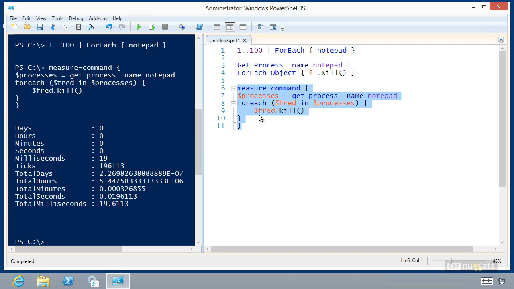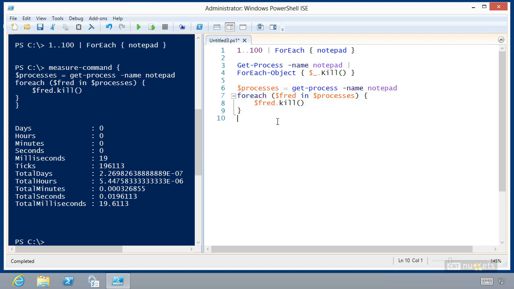The point is, these two versions did exactly the same functional thing. This one ran a little faster, and that performance savings will become magnified the more complicated your script block is, and the more you have to repeat it across a large number of objects. So while this approach is something that you might just bang out in the console, typing it manually, this approach is a little bit more structured, and it's something that you're going to want to sort of focus on as you pull things into a script.